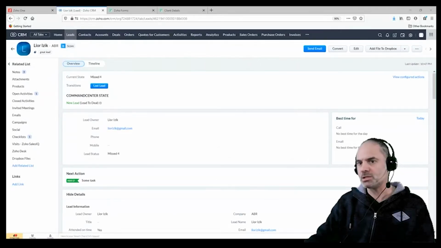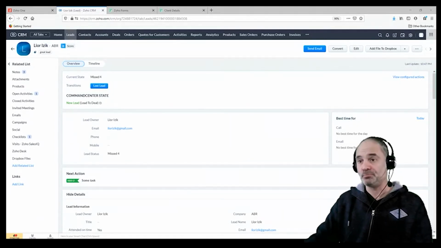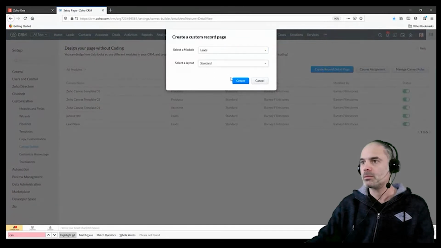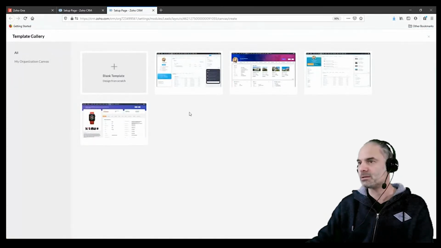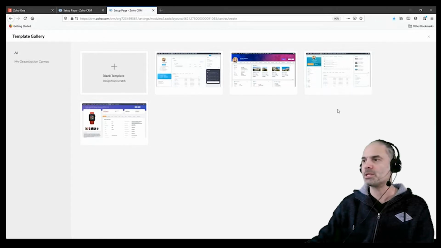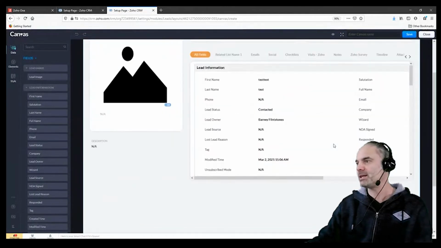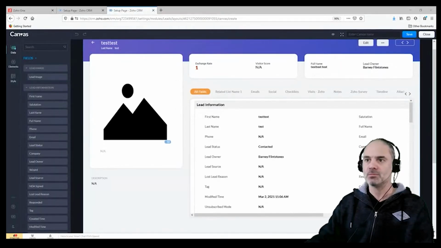So Daniel is asking, just noticed that 4 templates for the new Canvas builder are now available. Great. Do you know if more templates are to come? I don't know. I never saw it, but let's go to the Canvas builder. Oh, very nice. I'm sure that Zoho will add more templates, but that's very cool. I didn't even see it. That's beautiful. Thank you, Daniel, for sharing this information. Fantastic.